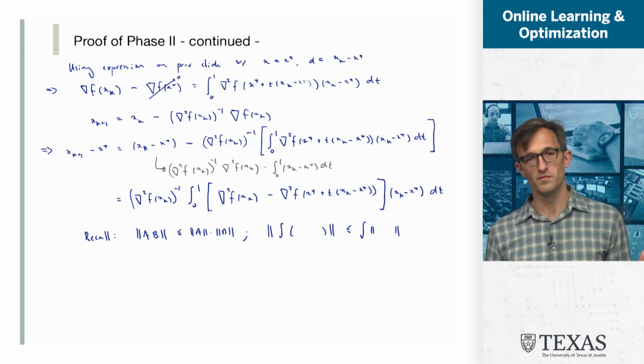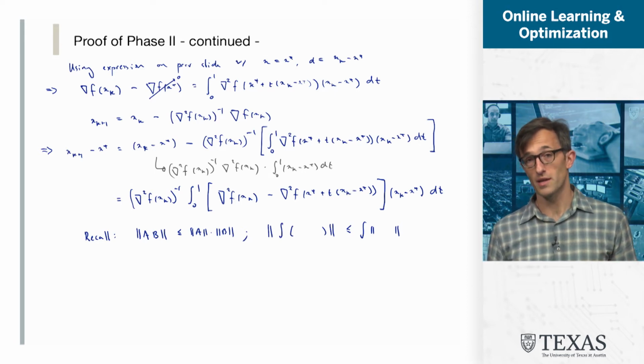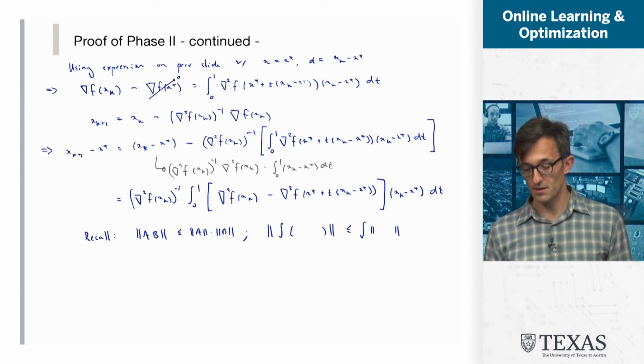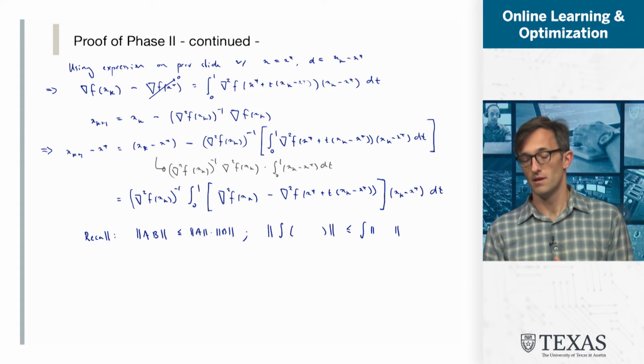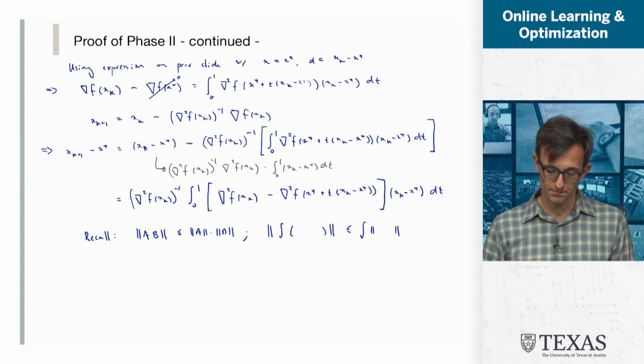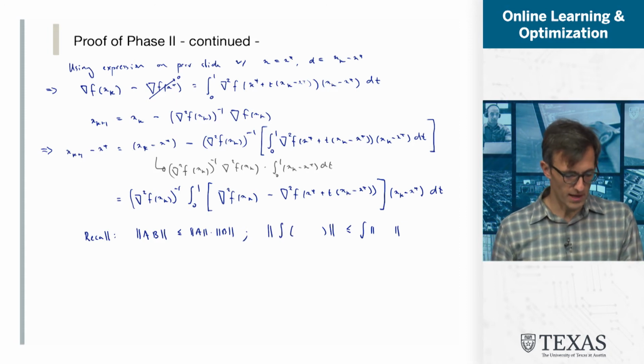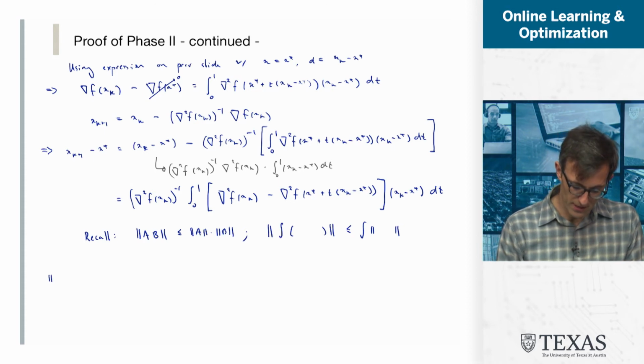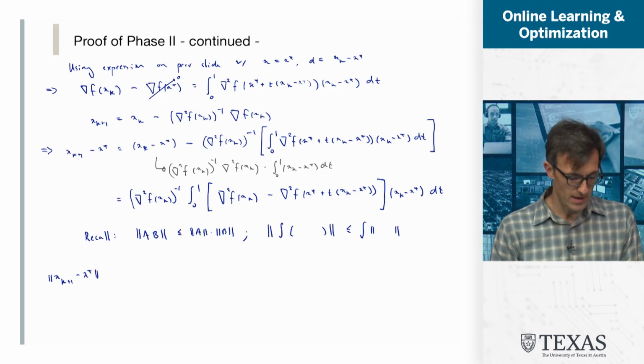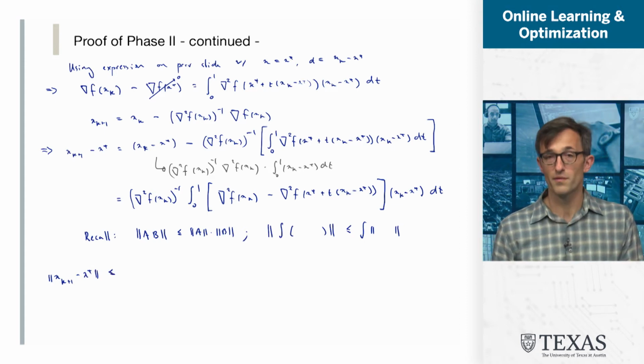The absolute value of an integral is just a sum, so the absolute value of a sum is certainly going to be less than or equal to the sum of the absolute values of the terms, because if I'm taking the absolute value outside, there's always a possibility for some kind of cancellation. Okay, so applying these two to this equation, I conclude that the norm of xk plus 1 minus x star is less than or equal to the norm of this whole thing.